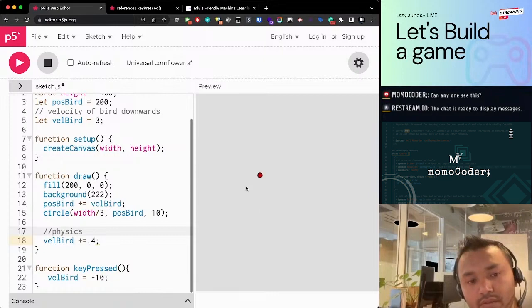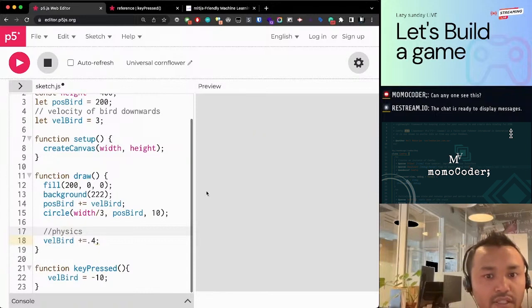Let's say if the bird has touched the ground, let's not push it down anymore, because right now the bird goes down and falls into infinite space. So let's say we want to check if we have touched the boundaries of the canvas.